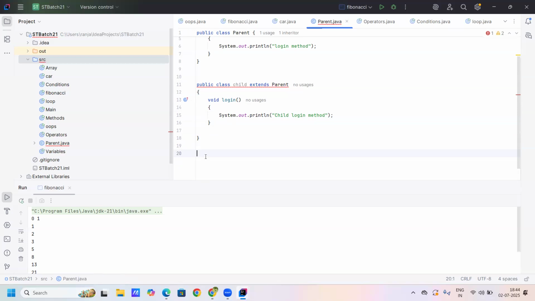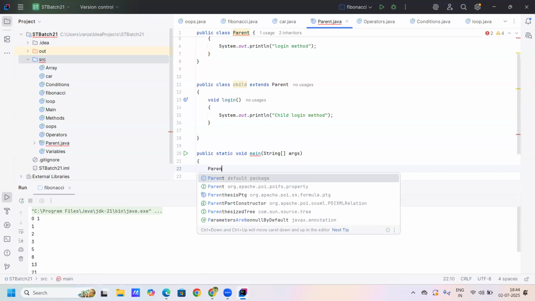Let us say I create a main method: public static void main with String type arguments. I have created the String arguments, and then I'll create an object.